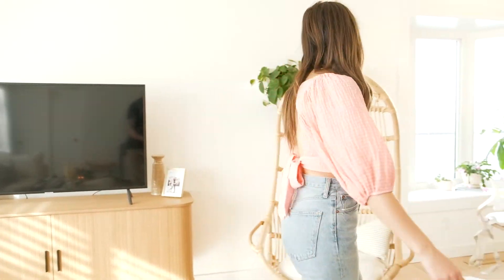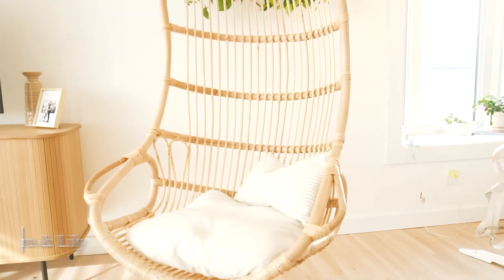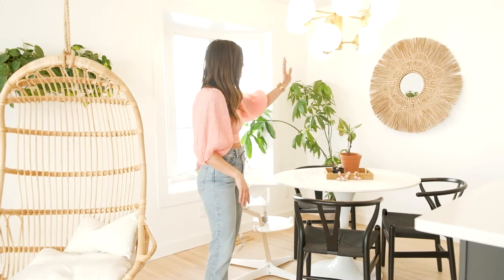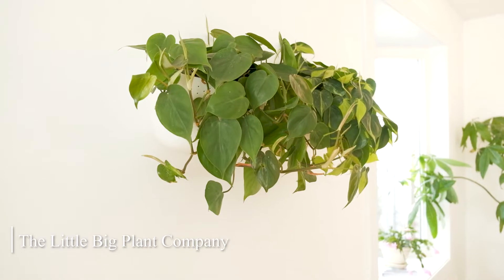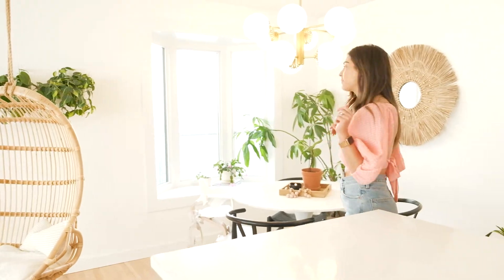The hanging chair is from Serena and Lily. Of course, I have another Curated Pillow Co. pillow on there. The majority of everything else in here — table, chairs, that wall hanging — is from Winners. This Wally Grow system is from the Little Big Plant Company, and I'm actually so proud to say that every single plant in my house is live and real, with about 95% of them having come from the Little Big Plant Company. They're my absolute favorite.